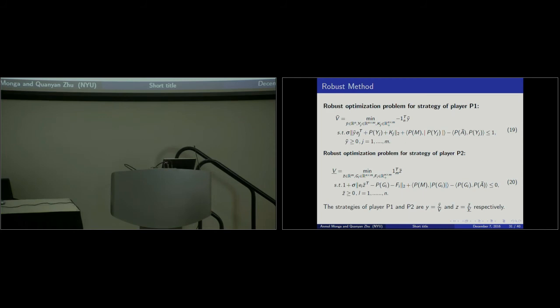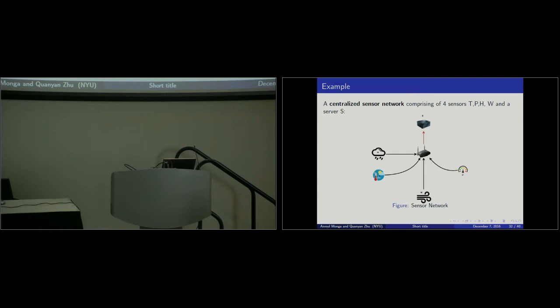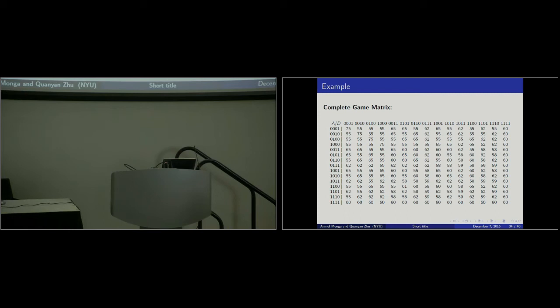Similarly, you can talk about the other player, which is the same thing, and I'm not going to go through it. But this is the entire big theorem that's going to appear in this paper. So what we're going to do is show you an example, which is very stylized. You have four sensors and you decide which one to protect. Let's say this is the matrix sitting down there, a very big matrix. You can protect one sensor or all of them, but obviously there's a cost, and the benefit is sitting down there. This is the complete matrix, just a stylized example.